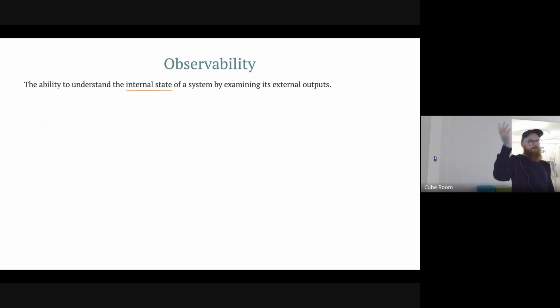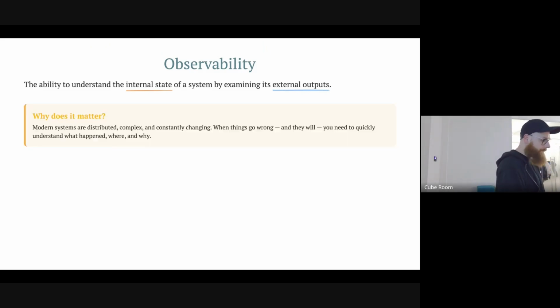So your app, your system is doing something at any given point in time. It's in some state. And when things are happening, there is this state that we can capture and log and display somehow using various solutions, various tools. And this external output analysis allows us to understand what the system is doing.